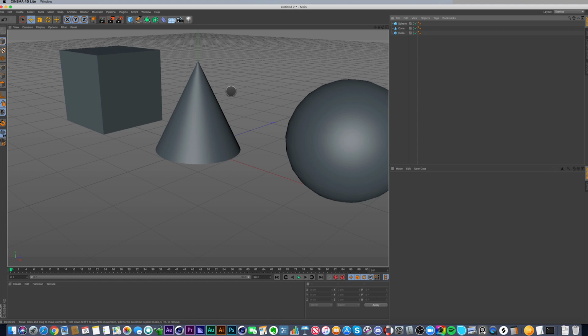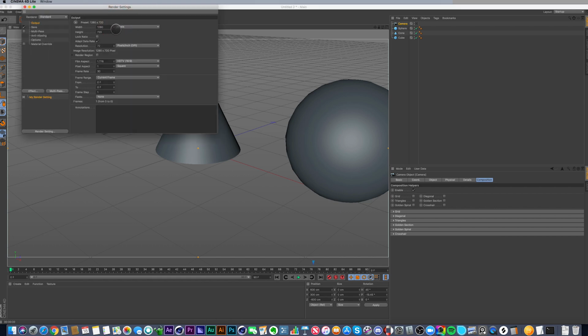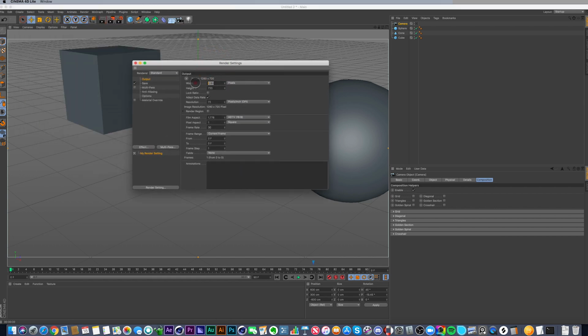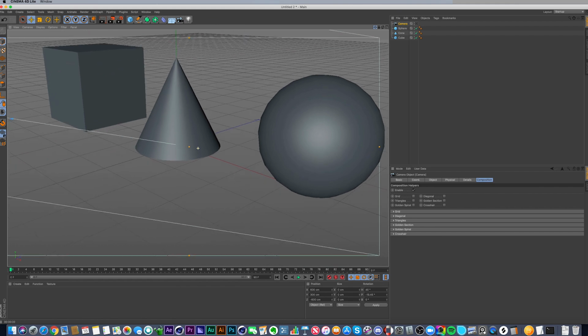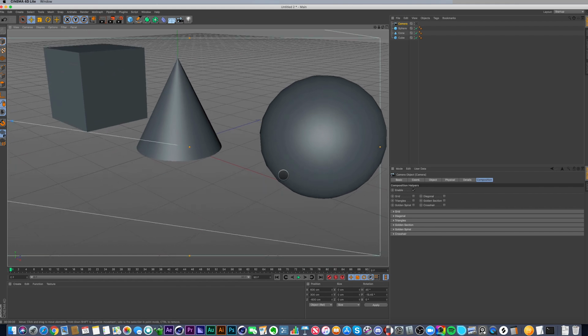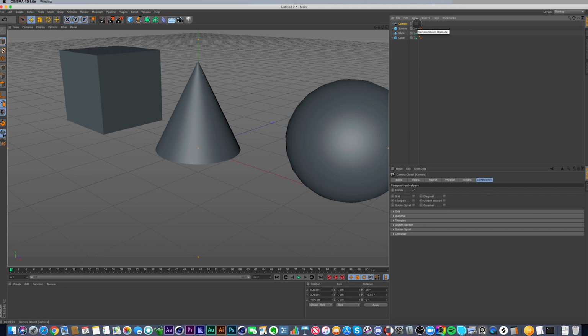So here we are inside of Cinema 4D, and the first thing I'm going to do is add a camera. You have to add a camera no matter what your scene is to get these helpers, okay? And the next thing I'm going to do is change my composition to 1920 by 1080. So there we are, we're all set up. You can tell we're not looking through the camera. So that's the other thing, we need to look through the camera. So we need to click on this little icon. And now we are looking through the camera.